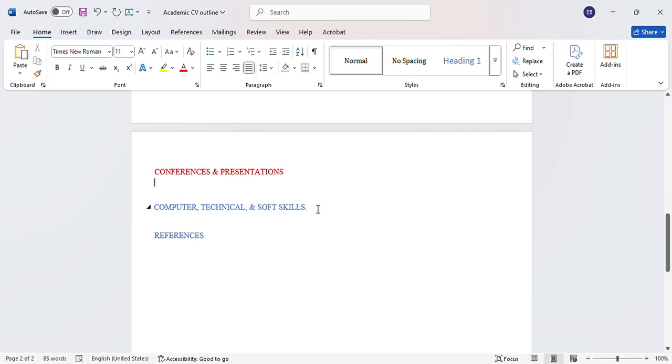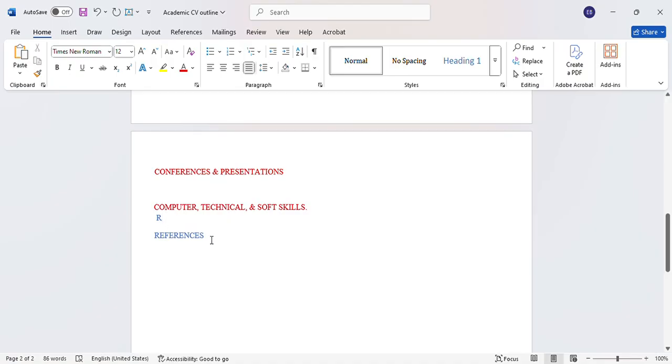And then over here too, we have your computer, technical and soft skills. Also, you can list, maybe you know how to program. Okay, you know programming. You can list C++. You can list all your programming languages, like MATLAB. You can use the R software for coding. List them nicely and make sure the outline is good. Put this one in bullet form, bullet points, in a CV.